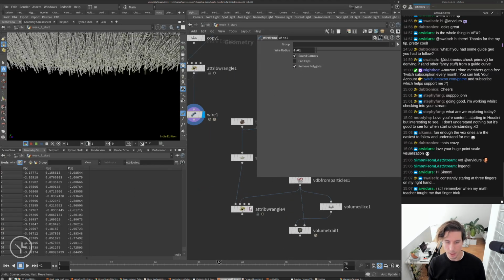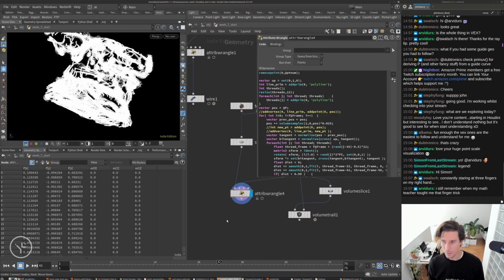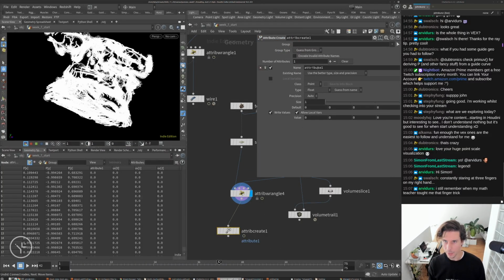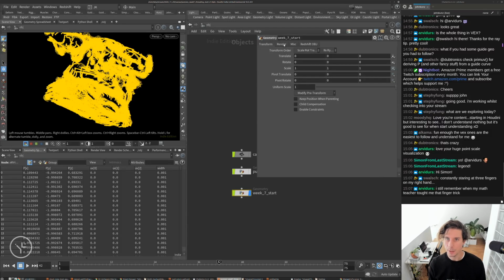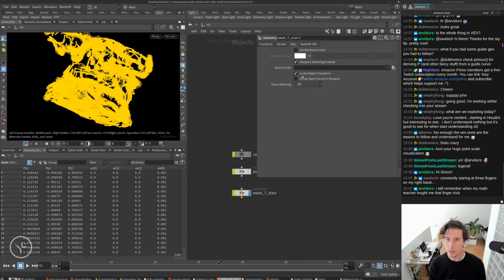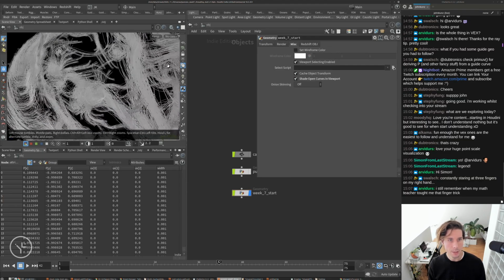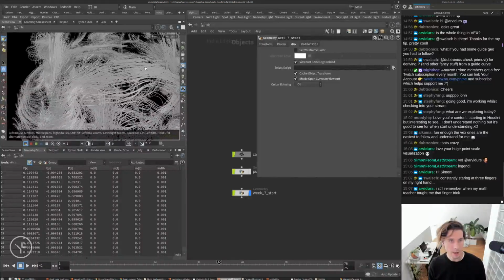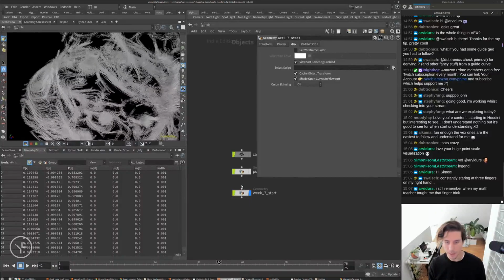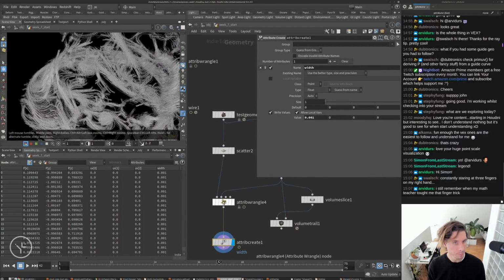If you're starting to get into crazy high numbers of curves, if you just do attribute create and make a width and set that to a low number, and then you go up to your object level, and under miscellaneous, show open curves, then you can visualize a nice finer thickness, and it's a bit faster than that wireframe.